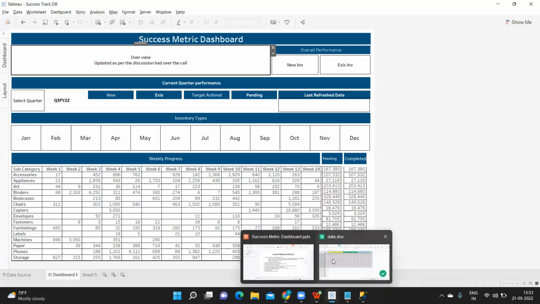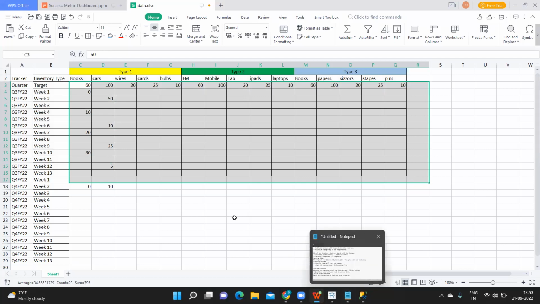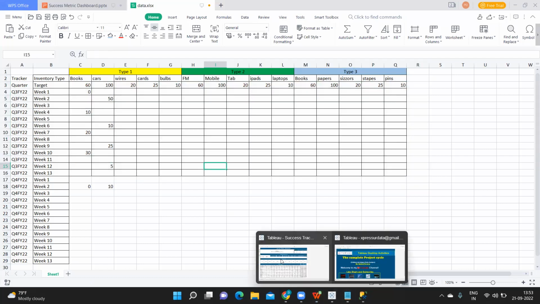Because remember, here they are using this typical structure of having the data, and now from Excel you are bringing them to Tableau.